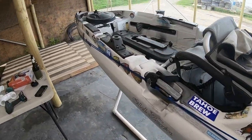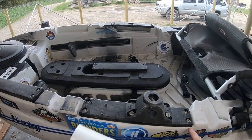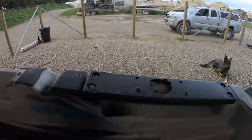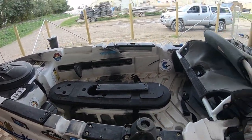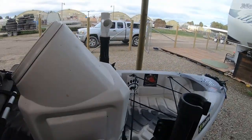What's really cool about the Old Town Predators is that they do have these removable slots that you can drill. I put rod holders in them, I put my fish finder on them, and I play with them. You can see I messed that one up, but I mix and match stuff all the time depending on the type of fishing I'm doing. How I'm gonna troll, if I'm gonna troll with my rods up front, or behind me, all kinds of different stuff.